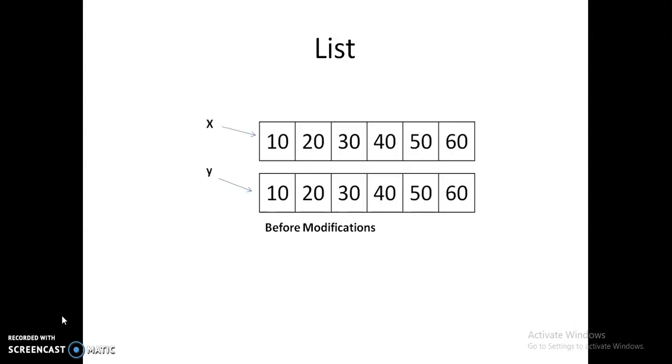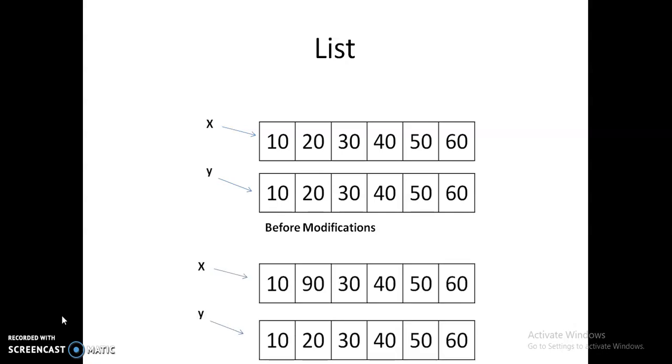So if you have an already existing list X with five or six elements, and I am copying the values to the y list, then it copies all the values of X into y, so that whenever you modify X, it doesn't modify y. This we can do by cloning, that is, copying of one list into another list.